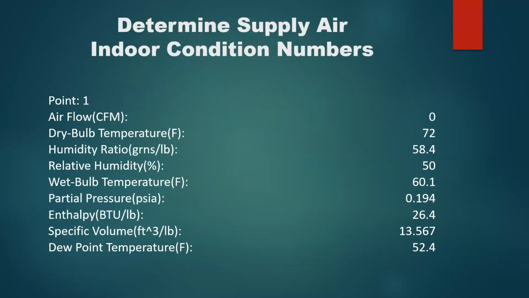Now on that design thing, if you go look, and the critical thing on this is the 52.4 degree dew point temperature. So we got to find out what our dew point temperature is, the airstream. If we don't have something in that airstream that's below that 52.4 degrees, we will not dehumidify. If you look, and we'll keep going with this.